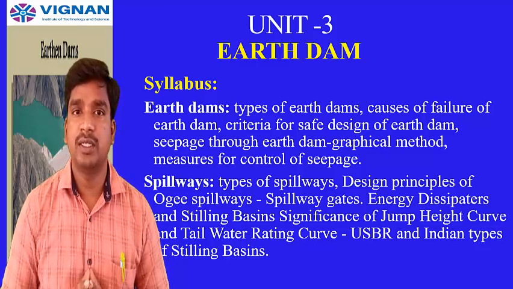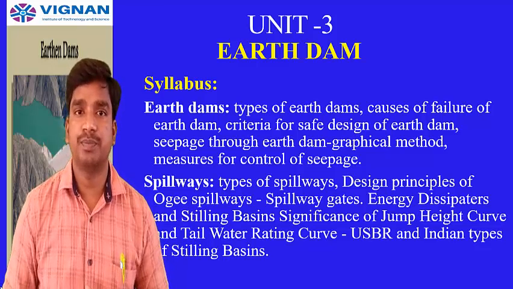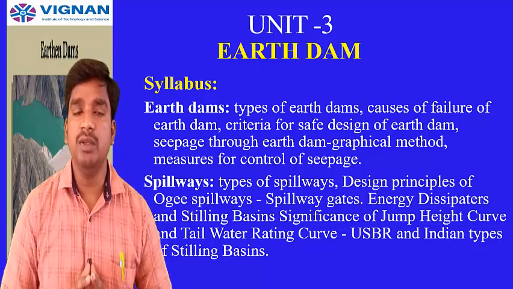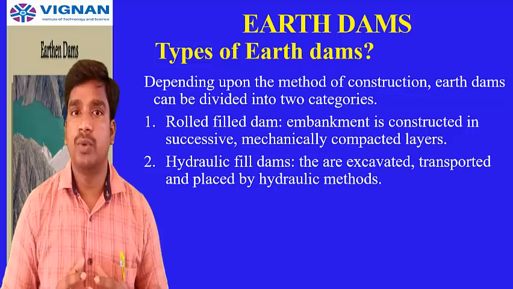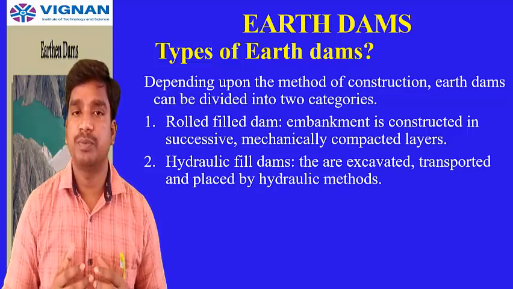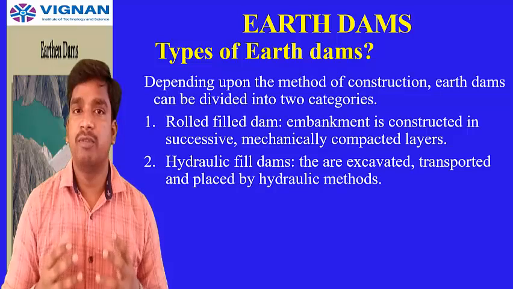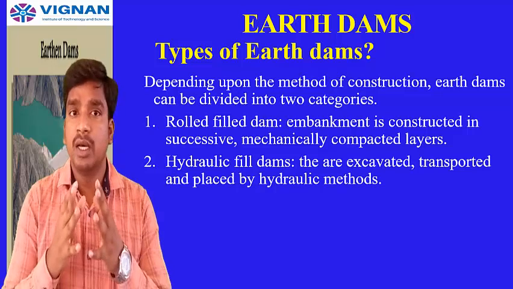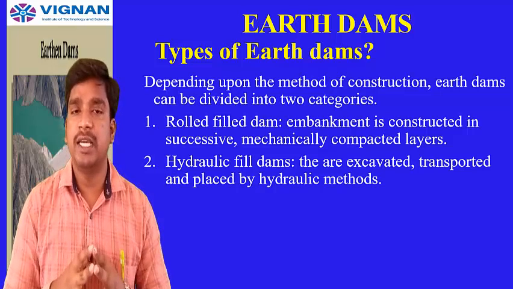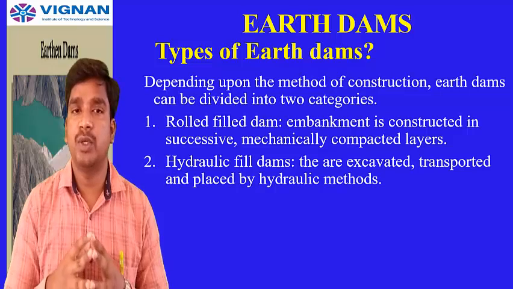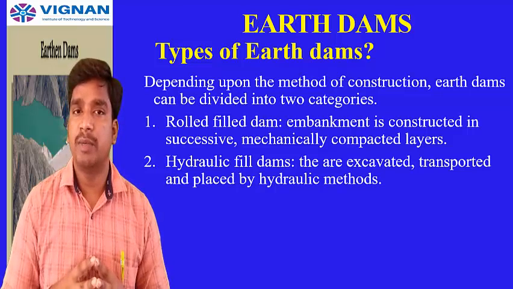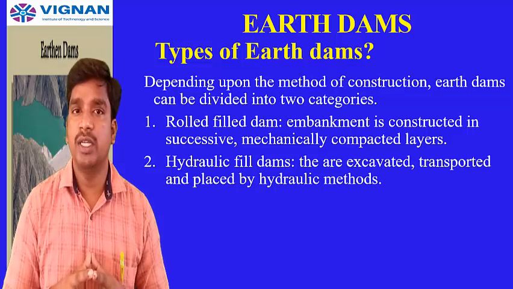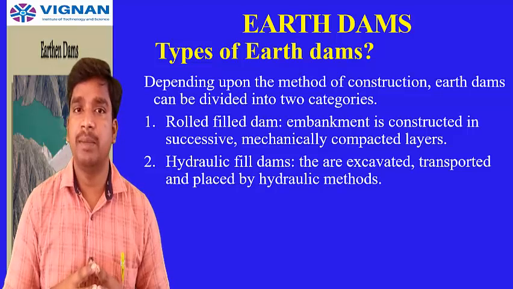Now let us get into the first topic, that is earth dams. So if you see the earth dam content, what is the earth dam that we know? It is constructed by forming embankments on either side of the material. So these earth dams are constructed very simply by using locally available materials. It may be locally available soils or locally available rocks. By using them, with less skilled labor also, we can construct earthen dams.